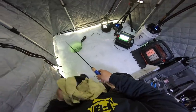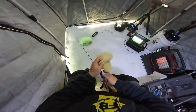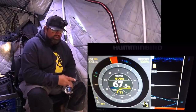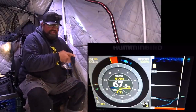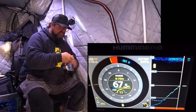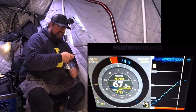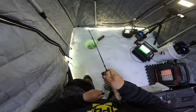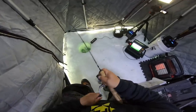Rattle bait down, deploy. See if we make it to the bottom this time. I got another mark coming up here already as I'm dropping down. I haven't made it to the bottom yet. Look, it's coming. Jeez, okay. Well, yeah, I had a feeling this bait was gonna crush fish. Insane. Rattle baits are so good for lake trout. Now if you're able to upsize them, in my mind, it's even better.